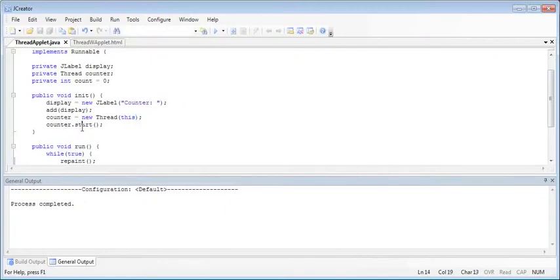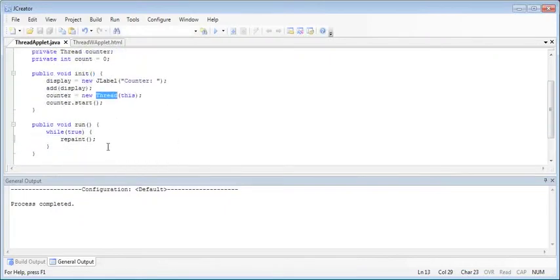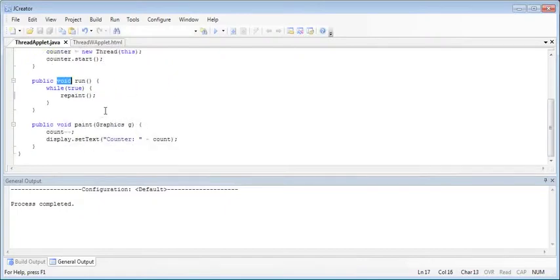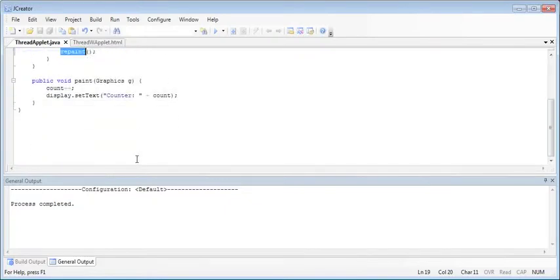And then we're going to call counter's start method. Again, that start method is from the Thread class. And so when that start method gets called, the run method is called automatically by Java for us. And while that run method is executing, we repaint the screen. Repaint is called anytime the screen needs to be updated, and repaint simply calls the paint method. So we're making a call to the applet's repaint method, which then calls the applet's paint method. In this case, we've overridden that to increment count and display that on the screen.